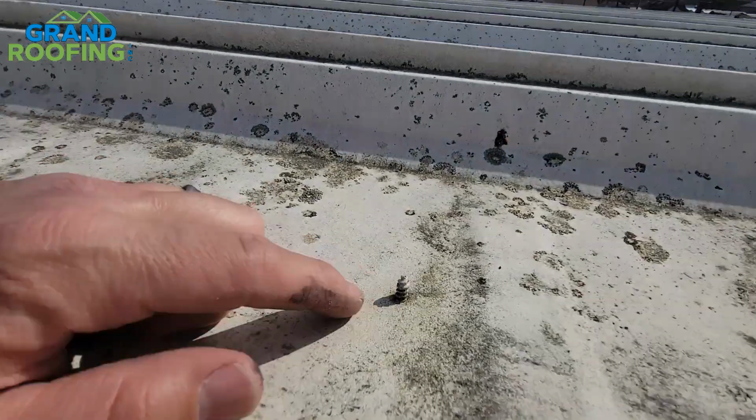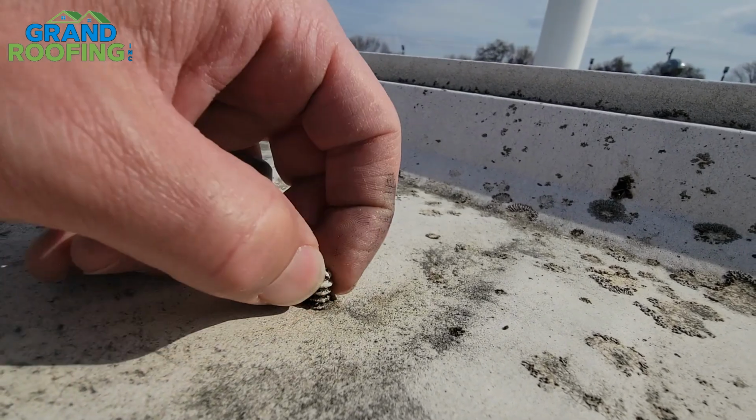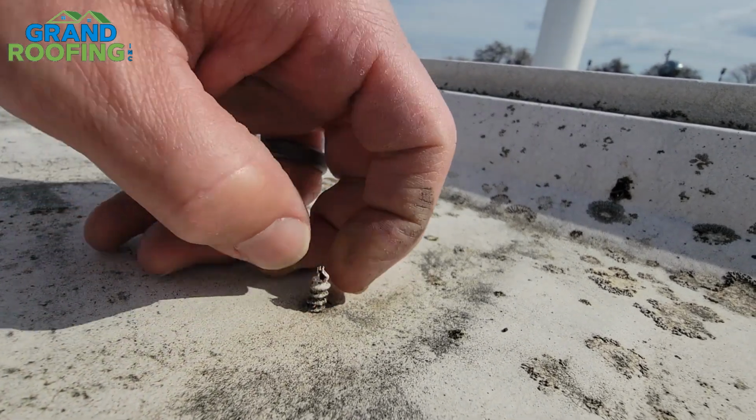My thought, looking at the screw, is that it's got that white coating. This is a white painted-on Karnak Gaco roof or some roof coating system at some point. My guess is somebody way back down the road screwed a hole through the roof to find the general area up on the roof, as a lazy man's way of doing it without measuring or some other method. Screwed a hole through it and they found where they needed to get and left it. And then somebody put the roof coating on. That's not a factory screw. That's the silicone coating on the screw. So it's been there for a while.